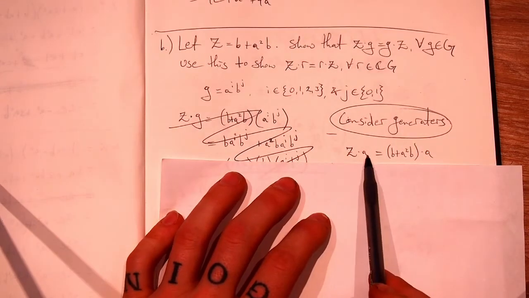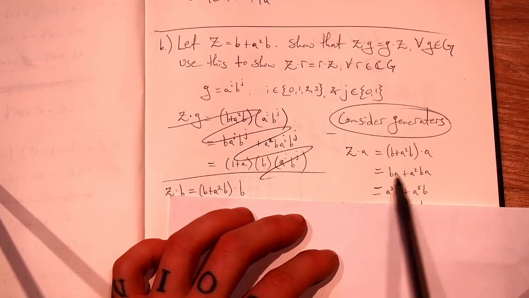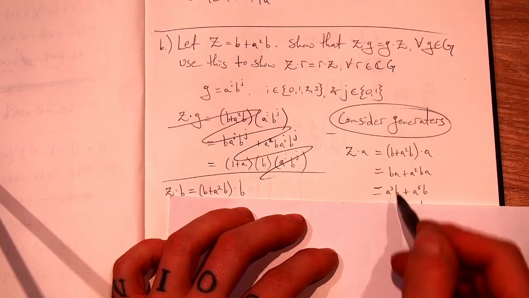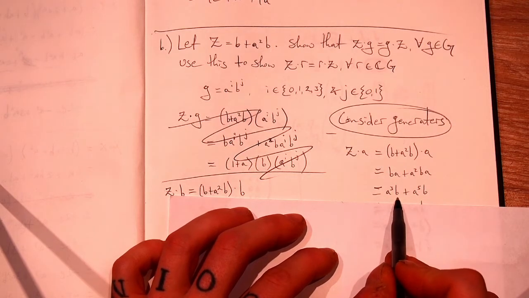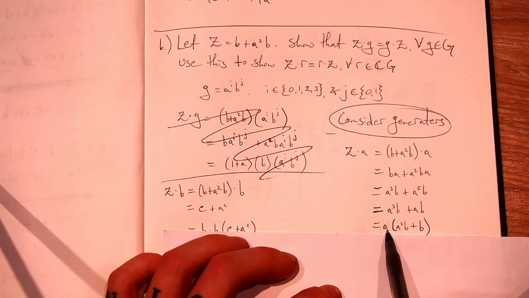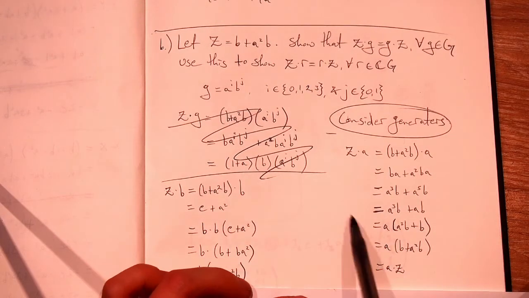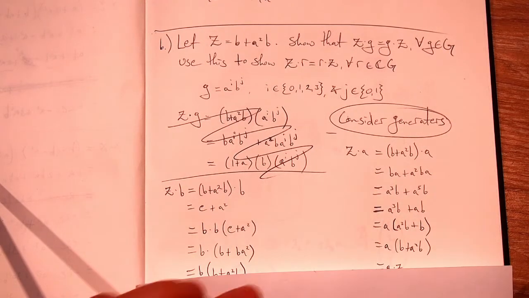And so if we multiply it with A on the right, I just wrote it out, I just expanded, then I used that identity that I found earlier. Remember, BA is equal to A cubed B. That's just from our presentation of the group. It's just a fact about D8. I was able to rearrange it, and I was indeed able to factor out A from this, which is just Z, once I rearrange it. So I found that A commutes with Z, so that's a start.